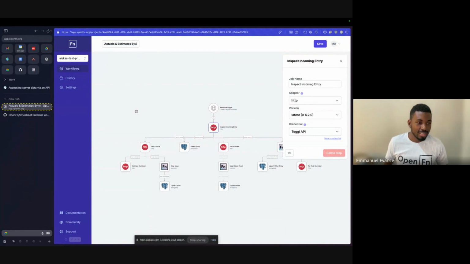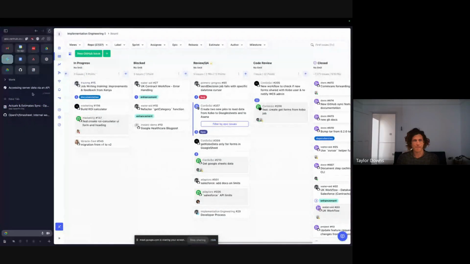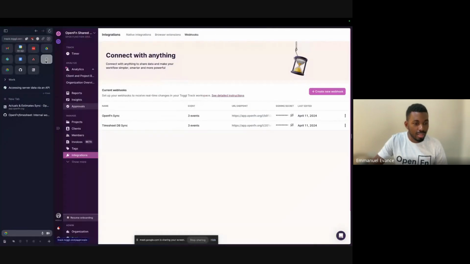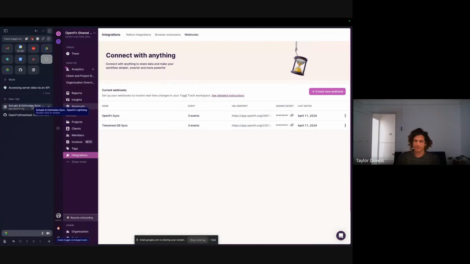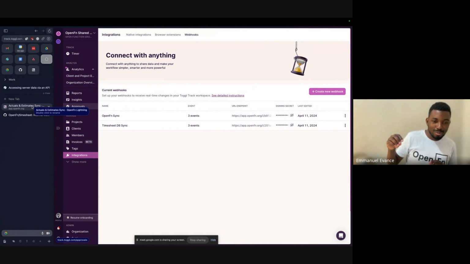Basically, we use ZenHub to track our issues, and we usually put an estimate on them, and we use Toggl for tracking how much time we're spending on those issues. But creating a report is very painful, because you have to come to Toggl and do a lot of filtering to create the report.